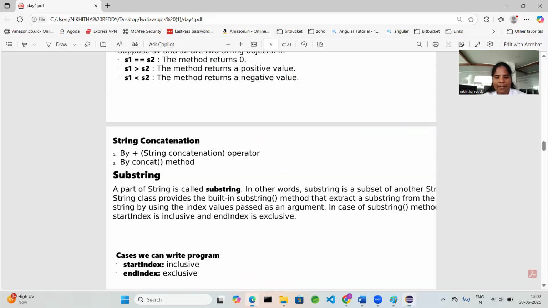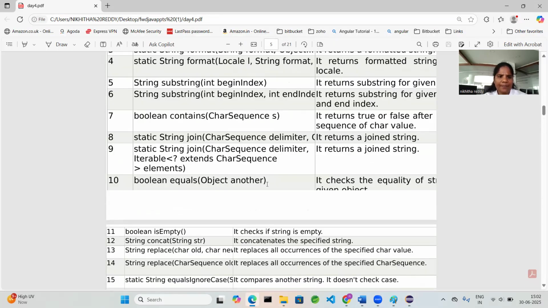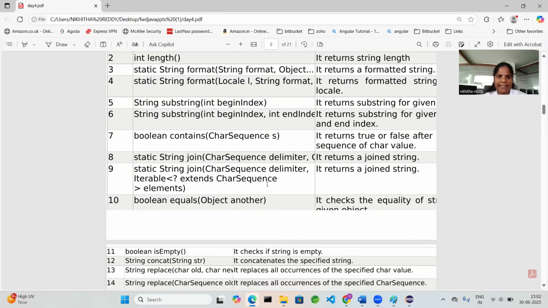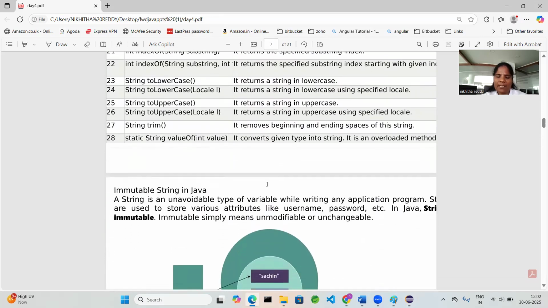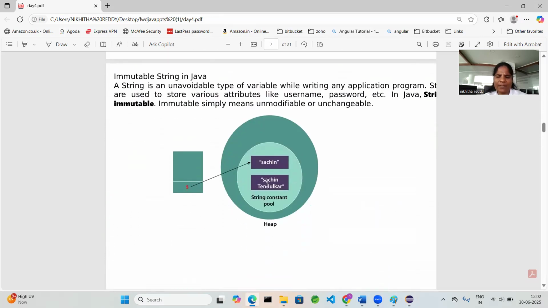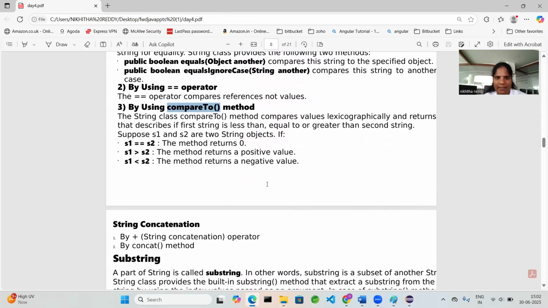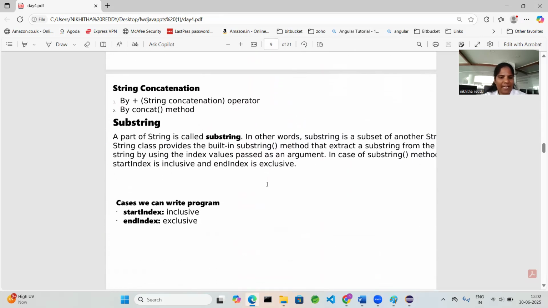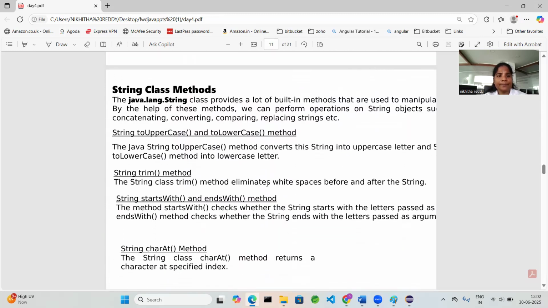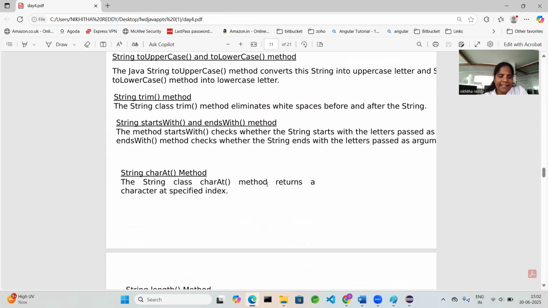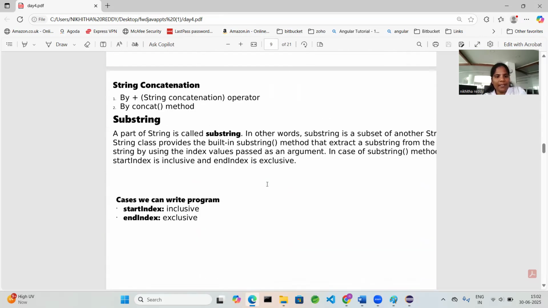Okay, this is about just strings, and we have a lot of methods. See here, different types: character, int, length, substring, contains, equals, trim, uppercase, lowercase. We have a lot of methods in string. Okay, why? Because I am discussing the more complicated ones in this video. Okay, next, I said string is a class.